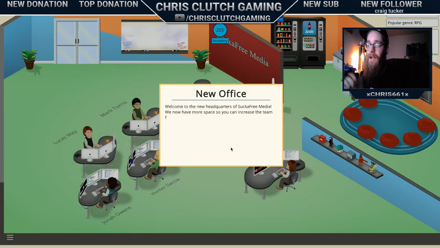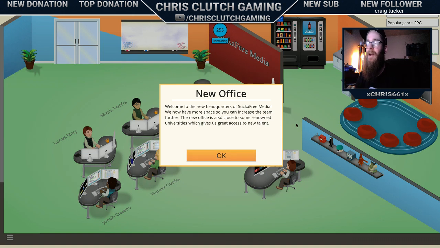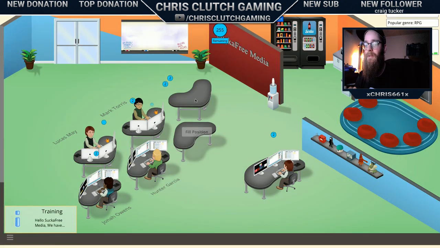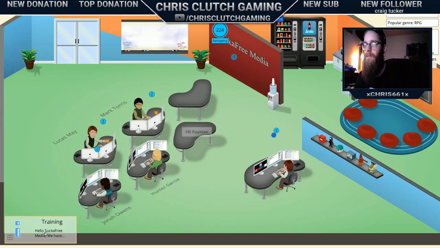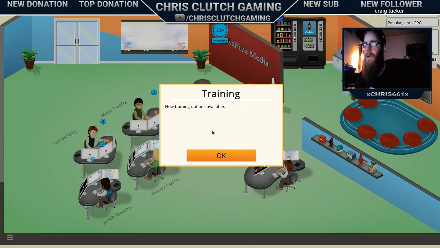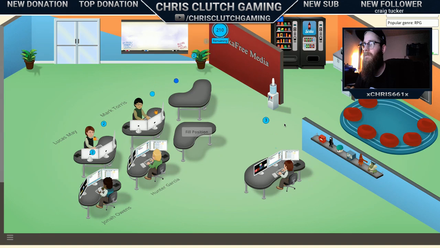Alright, so now we're at a bigger office. This is the office that I remember. I don't know if there's one bigger than this. I don't think there is. But now you can see this is the biggest office possible. And now we can hire 2 more people. New training options available. Nice.